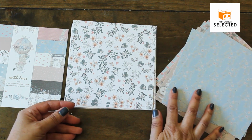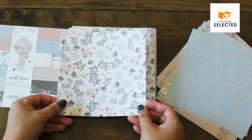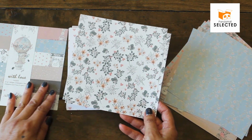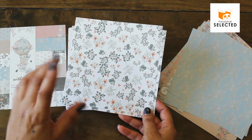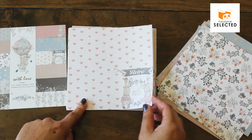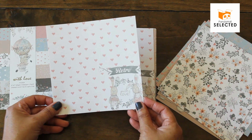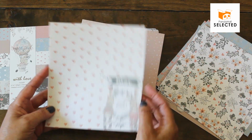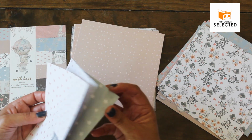And while I was browsing their website, I noticed that they had tons of choices in different sizes as well. So you should check that out. Here are more. I like this retro with love. How cute. I like that this one has a bit of grid lines underneath that.